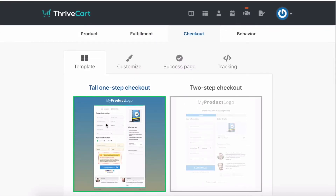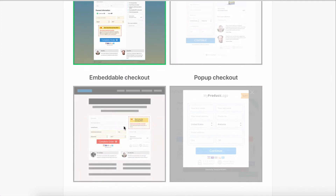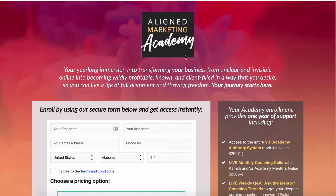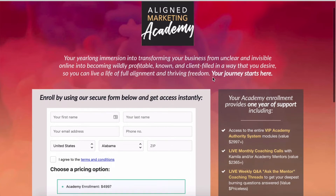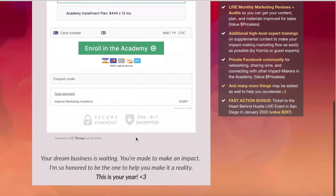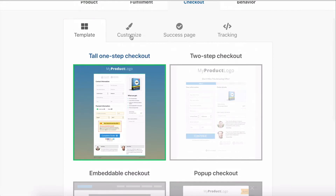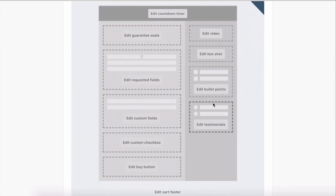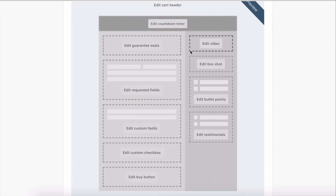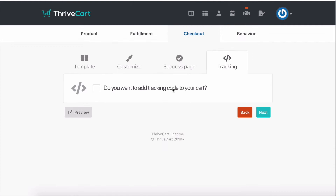I just recently started experimenting — I thought, if I can't change the theme and layout of this checkout page, why don't I just create my own page and then just embed the checkout area? And that's what I've been doing. As an example, this is a page that I've designed and then we have the embedded checkout right here, which makes life a lot easier. So you can choose what that looks like, customize it, and add in all the things you want to include — testimonials, bullet points, all that stuff.